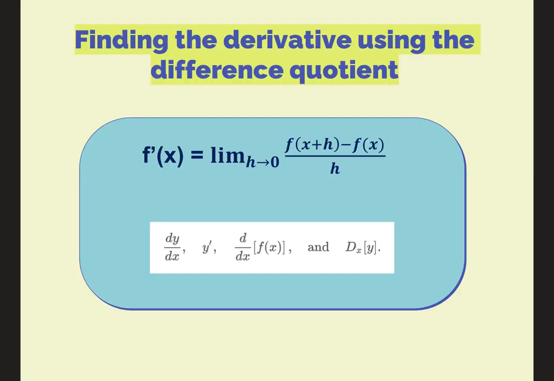Okay, so now we're going to learn how to find the derivative of a function. And there's a long way to do it, and there's a short way to do it. I'm going to show you the long way first, and then we're going to switch to the shortcut, and I would recommend sticking with the shortcut.